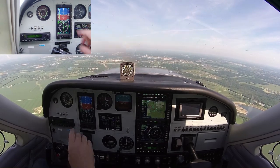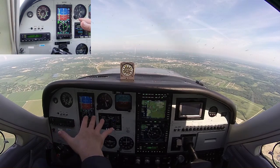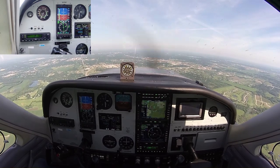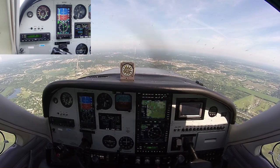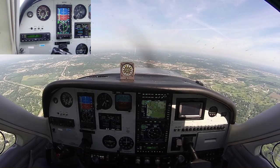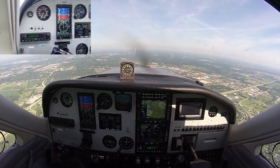Let me comment on a couple of other details. It has the level button — at any time, if you're in an unusual attitude, you press the level button and it'll correct itself and bring you back to straight and level. It'll encourage you to then turn on the autopilot. It also has envelope protection. If you get beyond certain pitch and roll constraints, it will talk to you. Airspeed as well — if you get below certain limits, it'll talk to you and start taking action on your behalf. The only way to prevent that is to turn off the autopilot master. So that's it for now. Thanks for riding along. We'll talk to you more later.